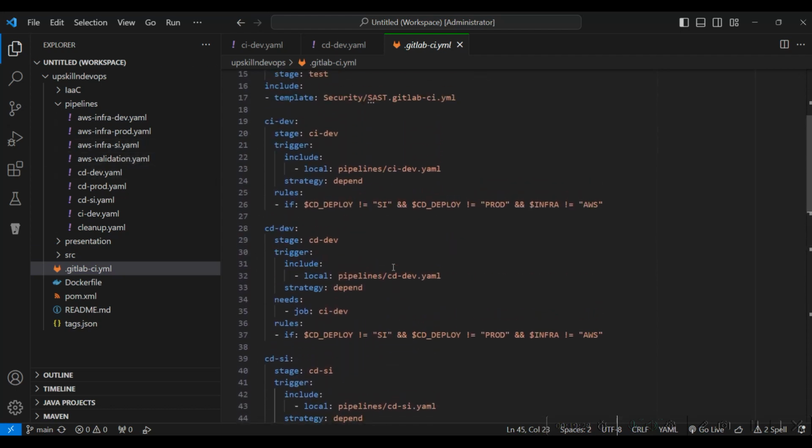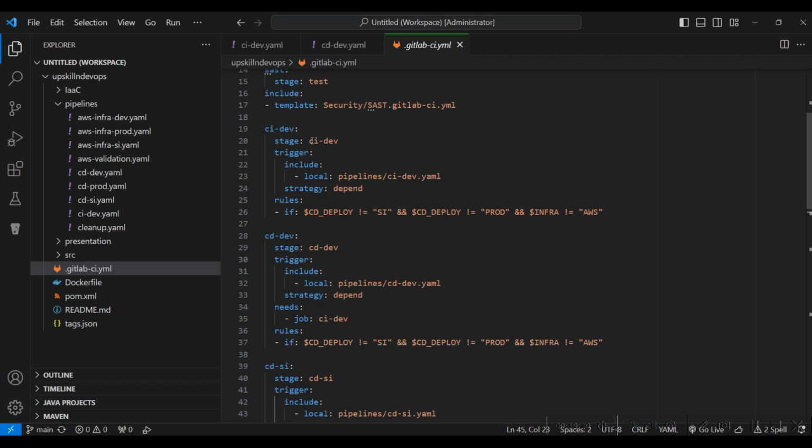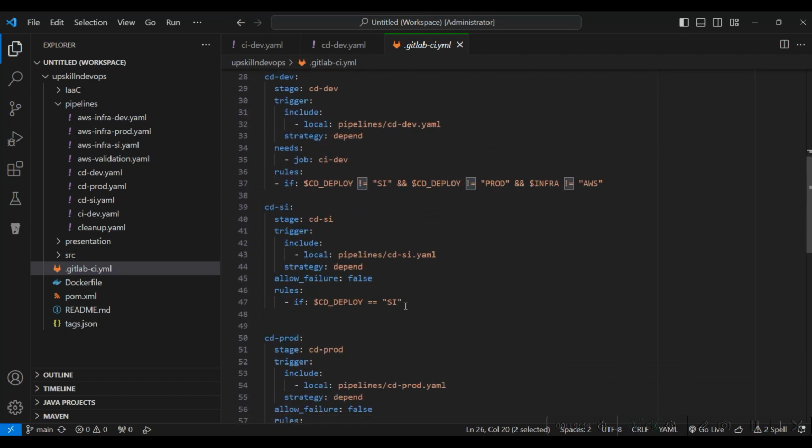Correspondingly, CI dev and CD dev I was passing. Here I am showing not equal, so whenever we pass this, it won't trigger CI dev and CD dev. Whenever we pass this, it will trigger CD SI. Like that you can deploy your application in CD dev, CD SI or CD prod.